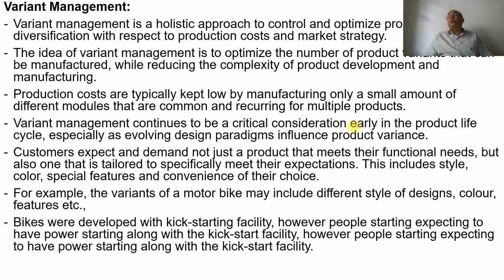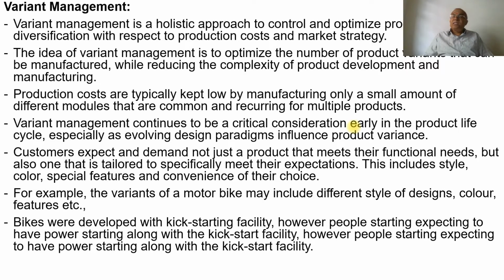Production costs are typically kept low by manufacturing only a small number of different modules that are common and recurring for multiple products. Variant management continues to be a critical consideration early in the product life cycle, especially as evolving design paradigms influence product variants. Customers expect and demand not just a product that meets their functional needs, but also one that is tailored to specifically meet their expectations.